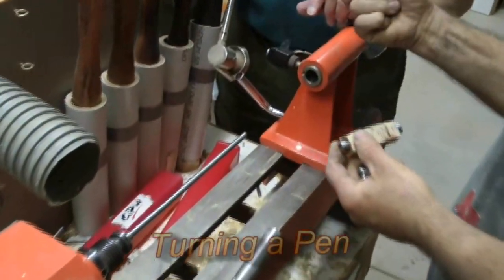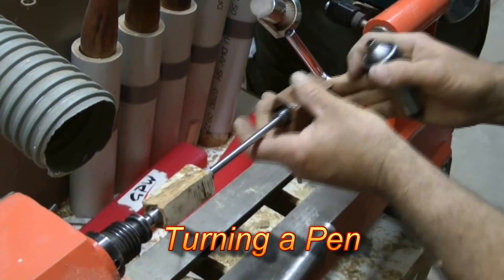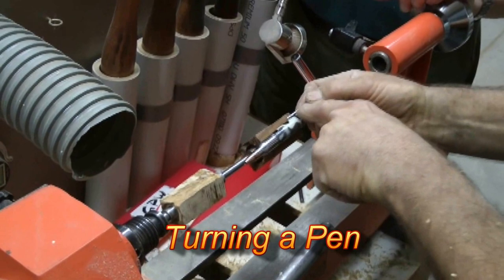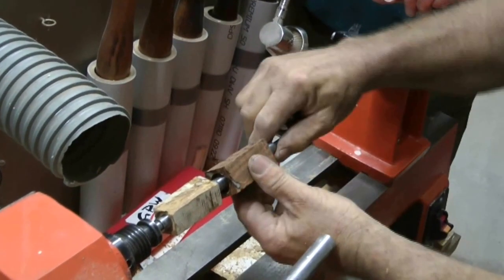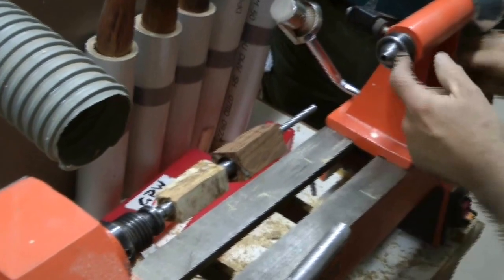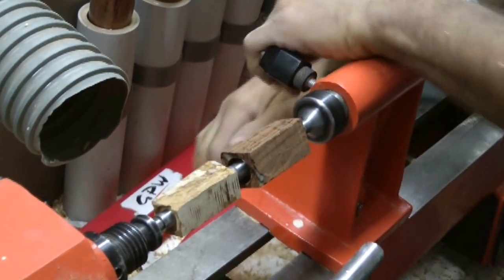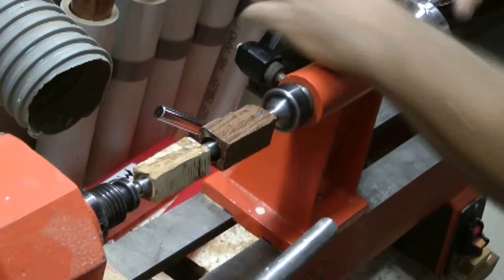This is a Garry Pye new one, and it's a live center. I can just set the two different colors, because I only need one piece for each of the bullet pins — it's only the center piece that I'm turning. So once you can line those up, put the live center in, and that'll just line straight up here. Lock them in, and there's your pressure to hold them and turn them.